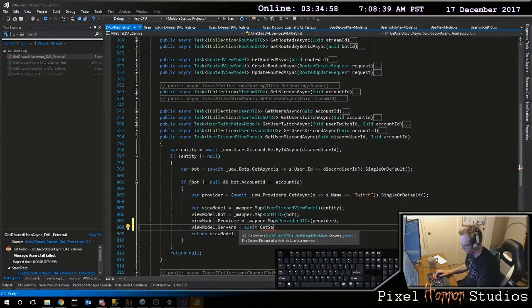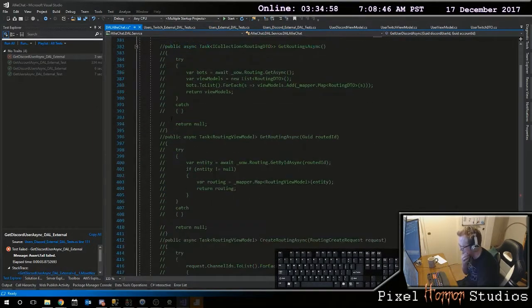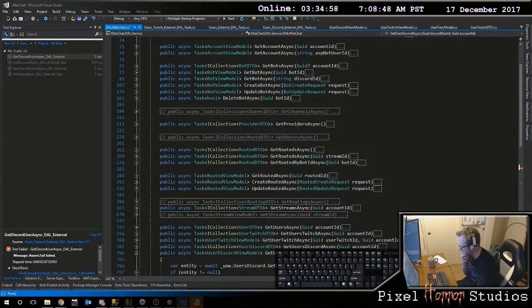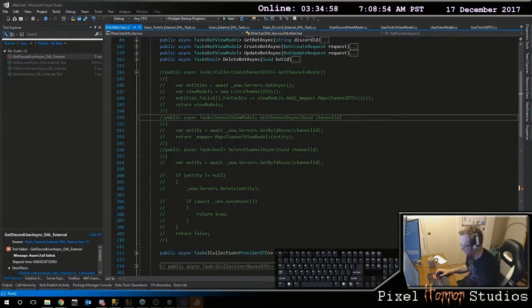here, servers, you should definitely retrieve that by, I think that you call those channels at the moment. So you want to change that to be a get channels by a channel ID.